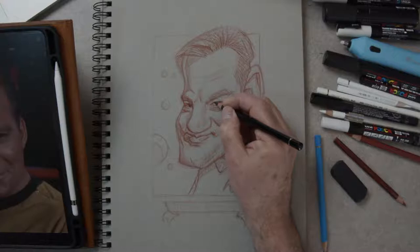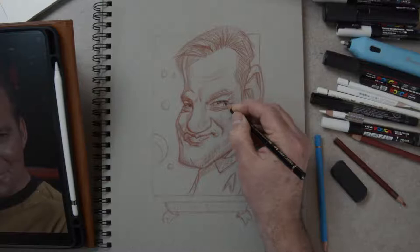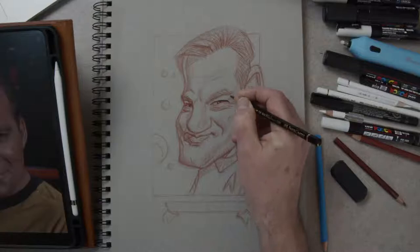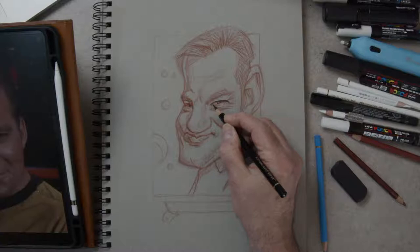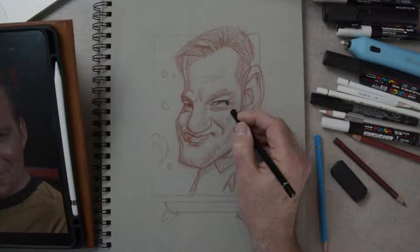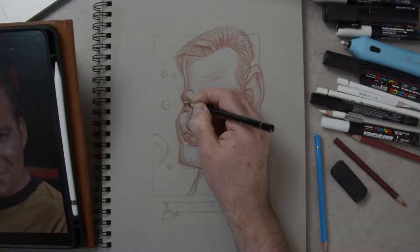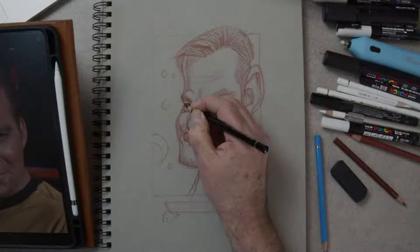I was thinking about drawing Captain Kirk, William Shatner, today. It was a bit nervous, because he is iconic, and he is very recognizable, number one. And also, I think he has quite a hard face to nail down, because proportionately, he is quite perfect in terms of the features on his face.